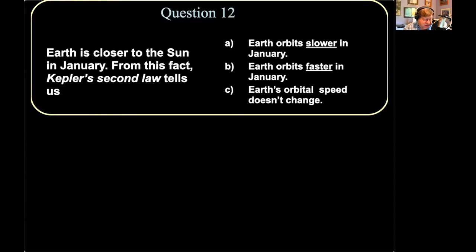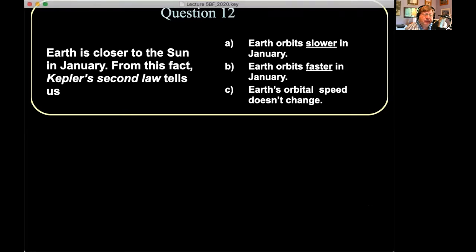What scientific revolutionary made the most important discovery that was not accepted until long after his death? Copernicus is the one that comes to mind, because he didn't publish his results till after. So certainly the Earth orbits faster in January, no question.